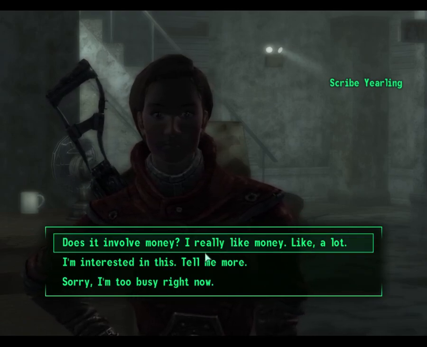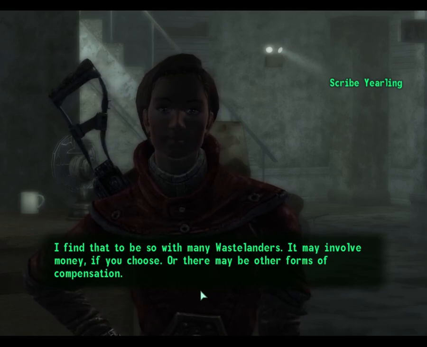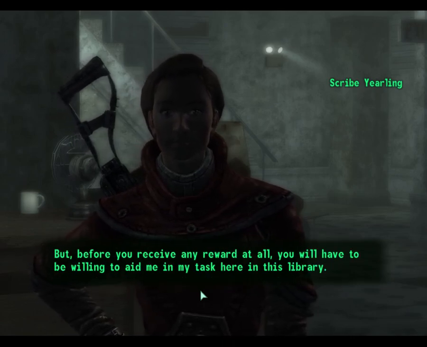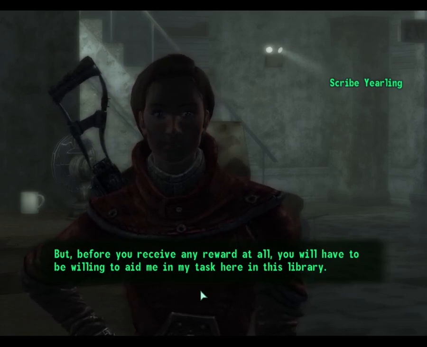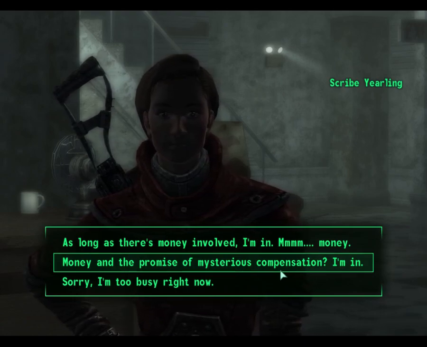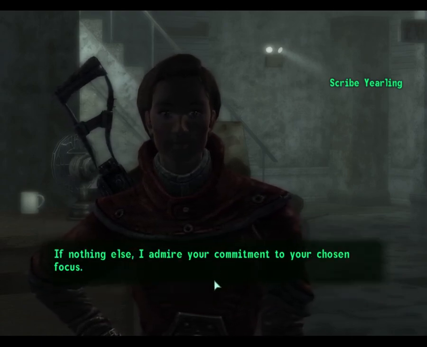I mean, I do really like money, like, a lot. It's pretty useful. Let's go ahead and ask her if it involves money. I find that to be so with many wastelanders. Yeah, well, what do you expect? It may involve money, if you choose. Or there may be other forms of compensation. But before you receive any reward at all, you will have to be willing to aid me in my task here in this library. Oh, come on, don't do this to me. Money, and the promise of mysterious compensation. That's pretty funny. I'm in. Yeah, let's go with that. Yeah, I'm in. If nothing else, I admire your commitment to your chosen focus.